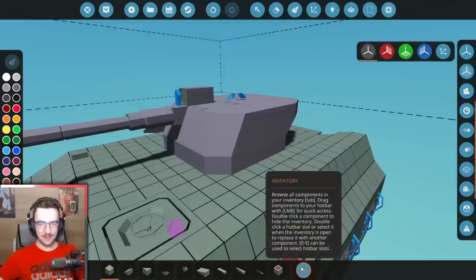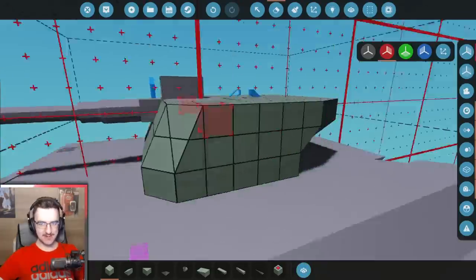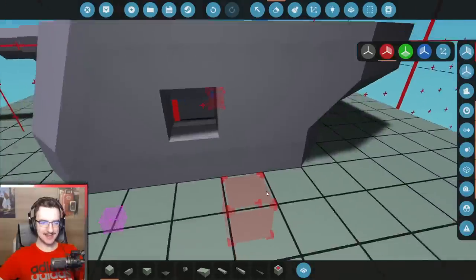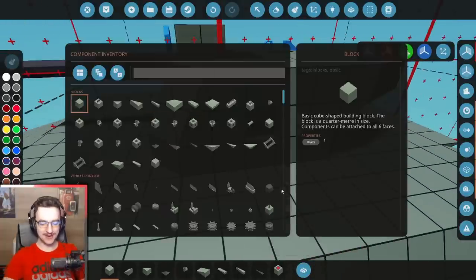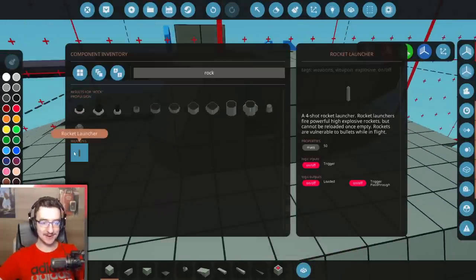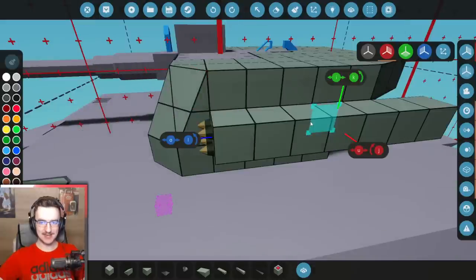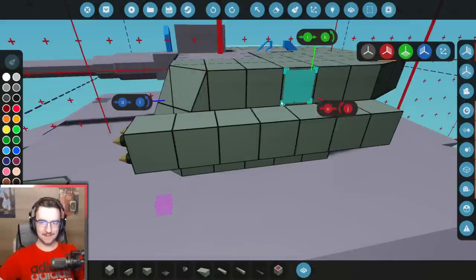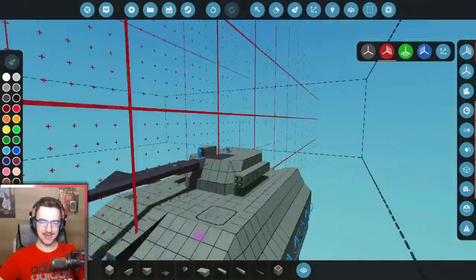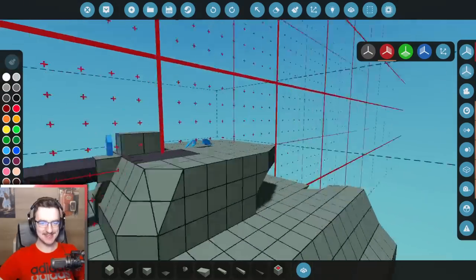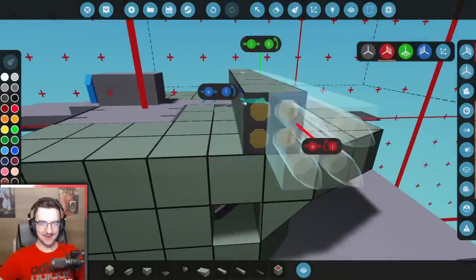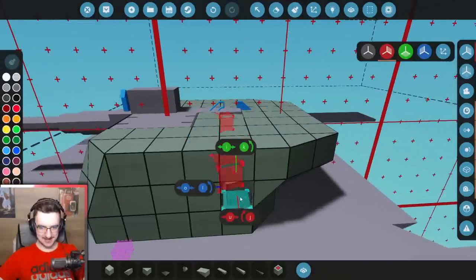All right, the other thing that I would love to add to this, and we will do this on both sides, is some little smoke deployers or even rocket launchers. I wouldn't mind adding rocket launchers to the side. Essentially just like this, you know? If we could aim them as well, that'd be fantastic. But yeah, some little rocket launchers on the side would be sick. Let's do it. Let's have rocket launchers. Yes. Okay, so do this right here.